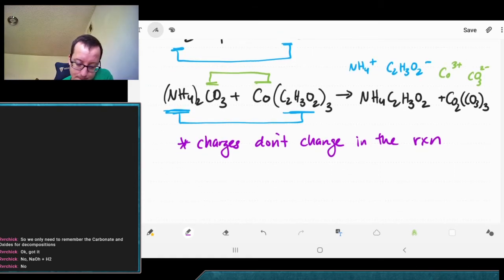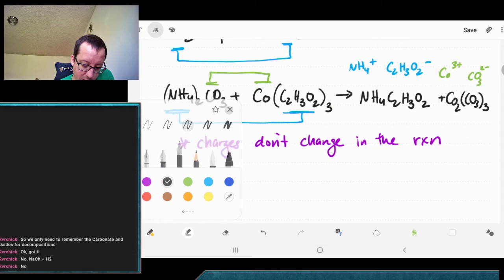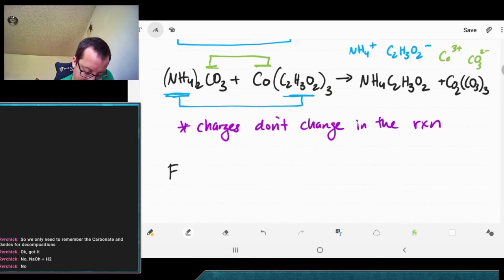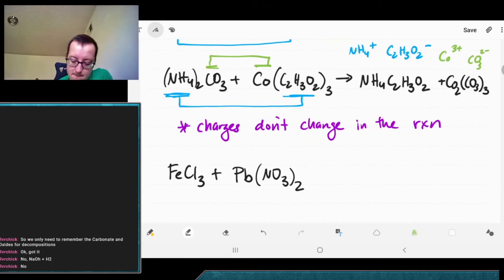Notice, by the way, this is kind of a harder example. Let's go back to something a little bit easier. How about we do this one? What shall we make with this one? How about we take this and let's put it with lead, I don't know, how about lead 2 nitrate? I guess I shouldn't have said the name, but I did. Oh well.